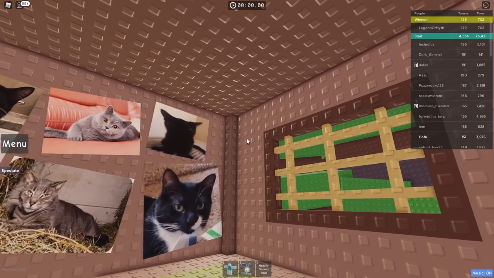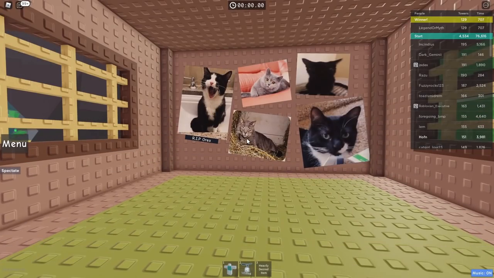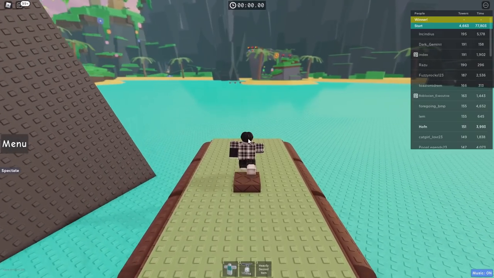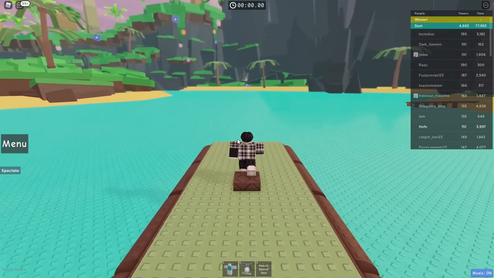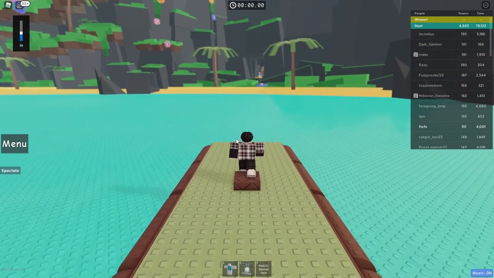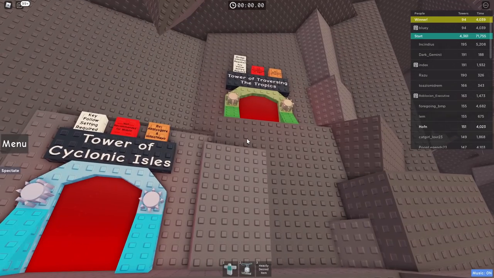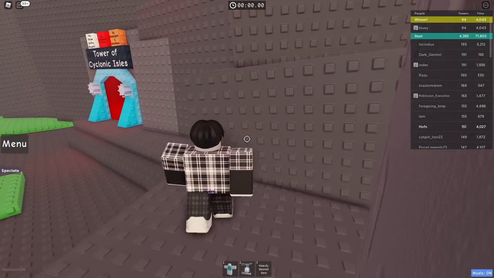Oh, I guess one of the person's cats passed away. That's sad. Whoever's cat that is, sorry, man. The next thing I want to do is head over to where the psychologically unsafe stuff is, because I believe that's where the practice obby is. There's a reason why I want to go in there. Alright, so here's our two towers: Traversing the Tropics and Cyclonic Isles.